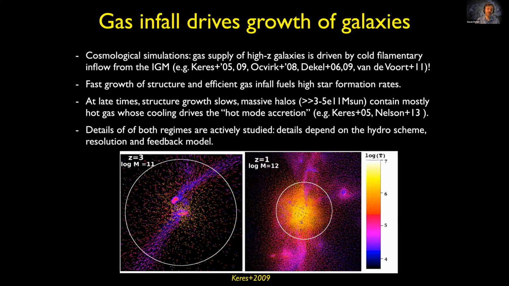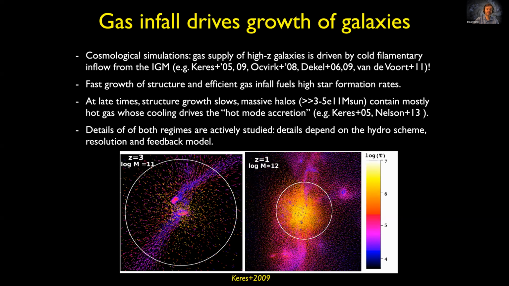And in cosmological simulations, we found that especially at high redshift, galaxies are mostly growing by eating this cold filamentary inflowing gas that comes very close to the galactic vicinity. And this gas doesn't have to wait for a long cooling time in virialized atmospheres. Its cooling times are short, and it can go basically to the center of halos. So because the structure grows very fast at early times, almost all of this growth of structure ends up somewhere close to galaxies, and they can have pretty high star formation rates.